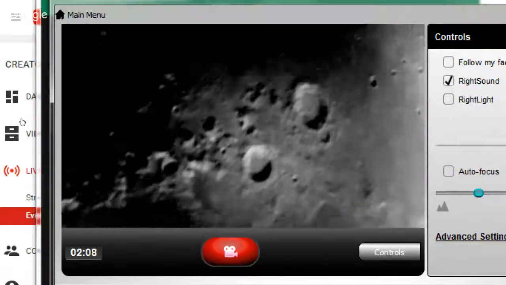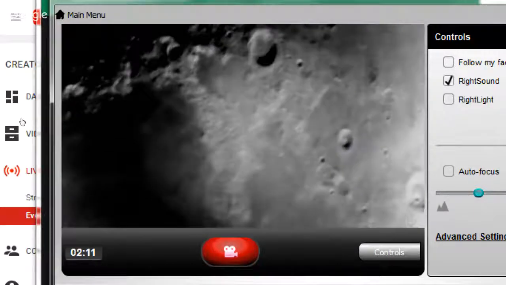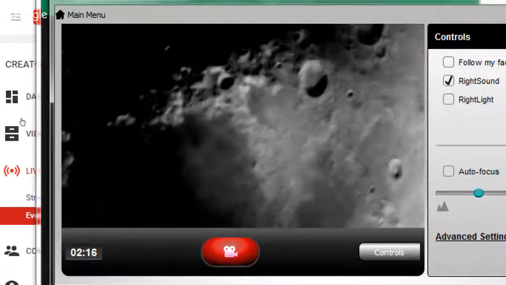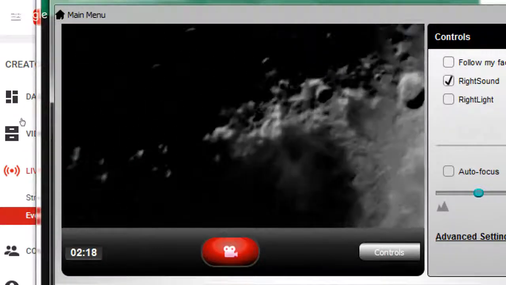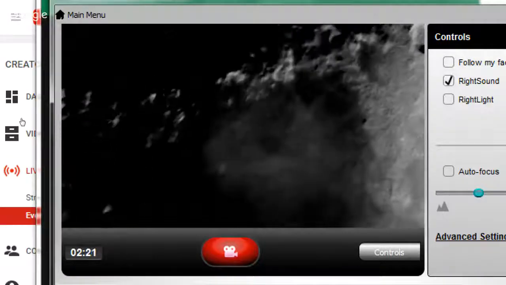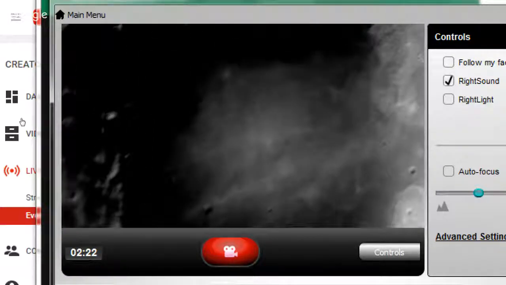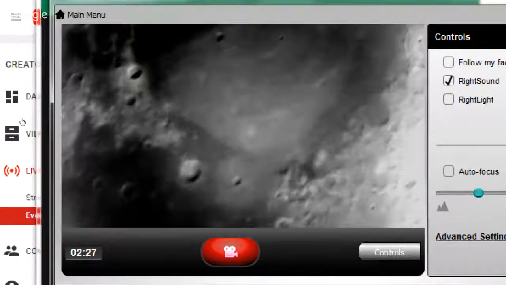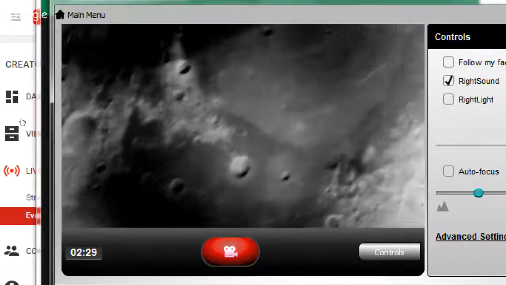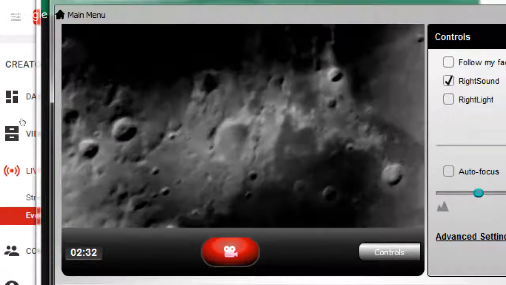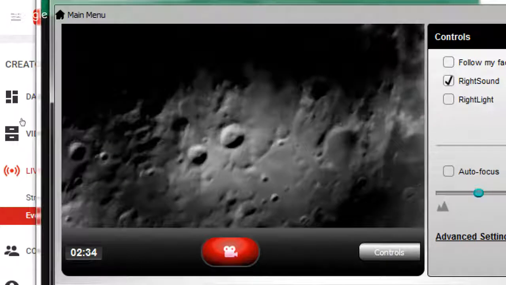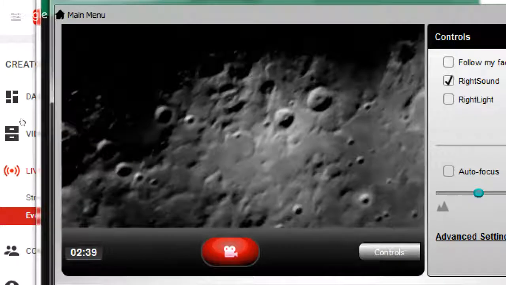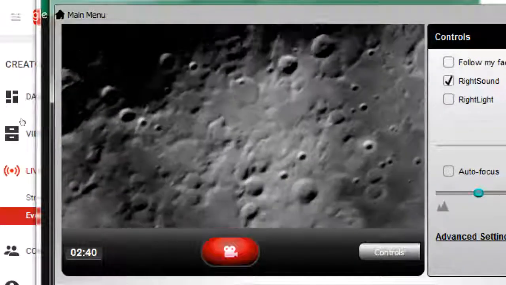Okay, so I'm going to just scan back down. Hope everybody's enjoying this. I like to look at the moon this way. The moon is really bright. So when you look at it through a telescope with your own eyes, it really actually hurts. It hurts the eyes because it's so incredibly bright. So actually, to look at it like this is kind of a pleasure because it doesn't hurt. Look at all those craters.